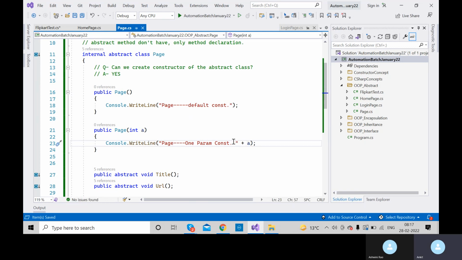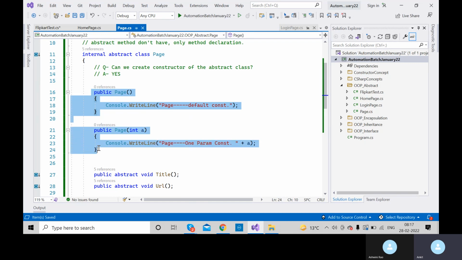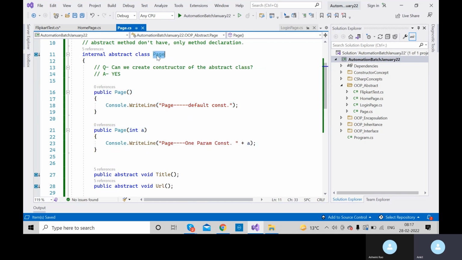So this is the default Page class constructor, and this is a one-parameter constructor. So you see, C sharp allows you to create a constructor of that abstract class, even though we cannot create the object of the Page class. How can we call them and how will these get called?